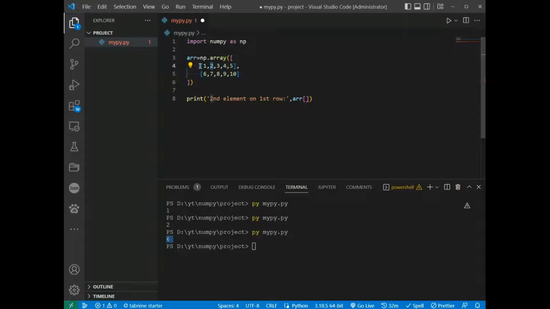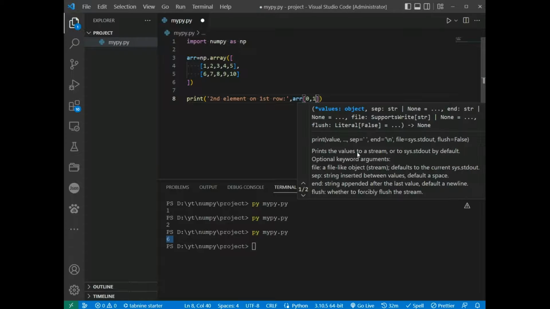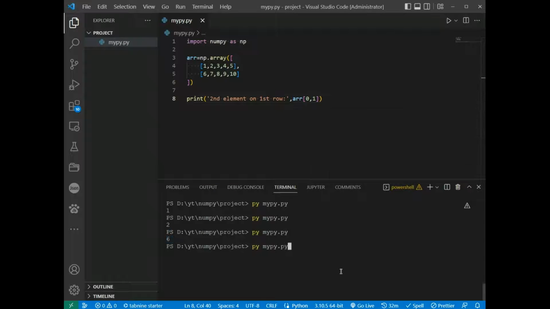This is first row and second element, which is 2. So write first row and second column. Run and we have 2.